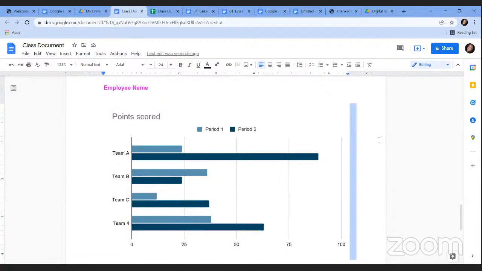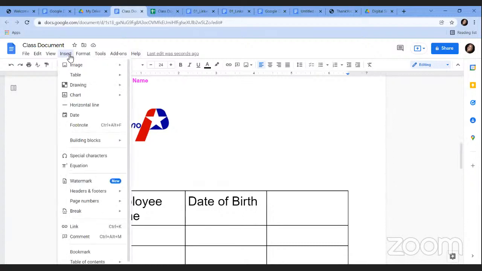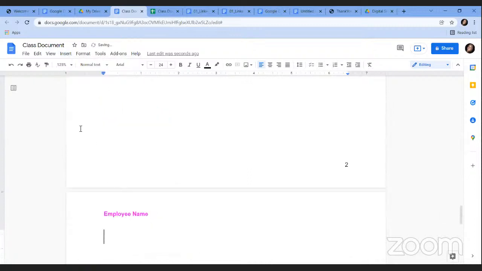Section breaks can help format your document into various parts, and then page breaks are used to insert new pages into your document. You can also use column breaks to split up your columns on natural text divisions if you would like. And all of those are going to be done from the insert menu as well. You would go up to Insert and then choose break and the type of break that you needed to include. So let's just say I want to put a page break in. I'll choose page break, and that will add it in for me.